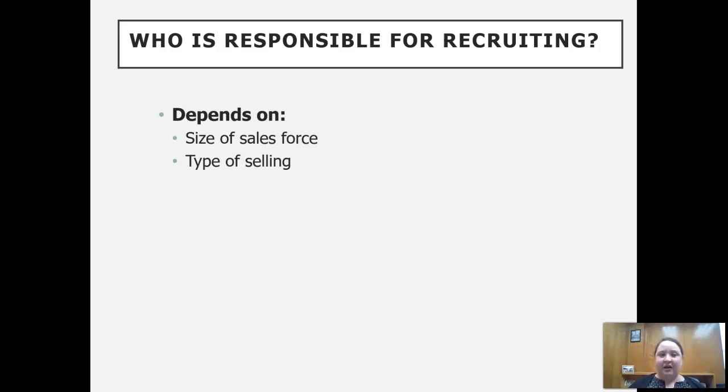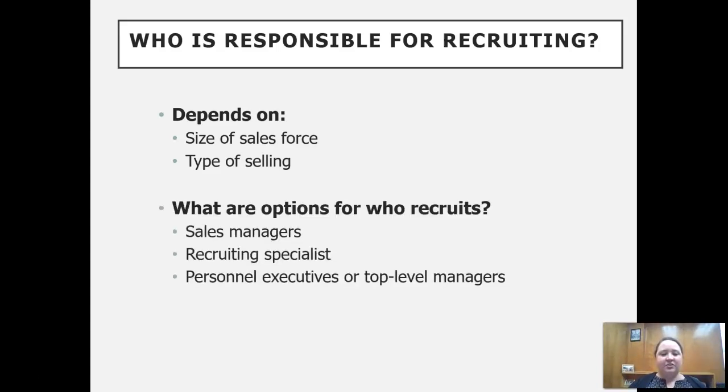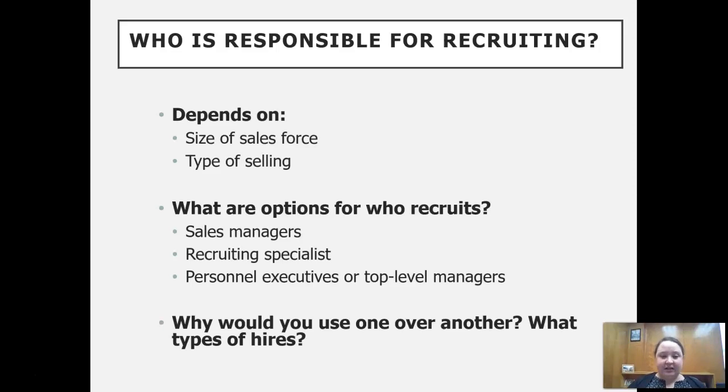That type of selling would change based on the size of the sales force and how many people you're hiring. So options, like I said, are managers, recruiters, and top executives.